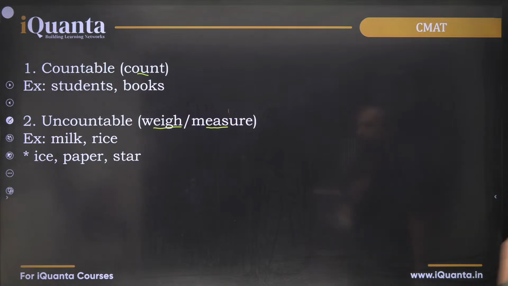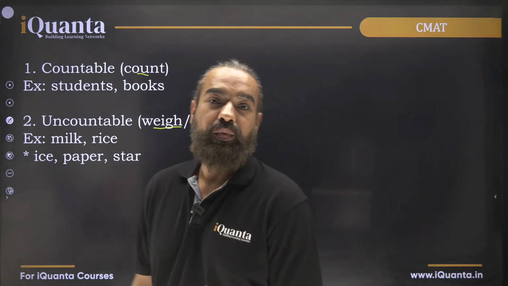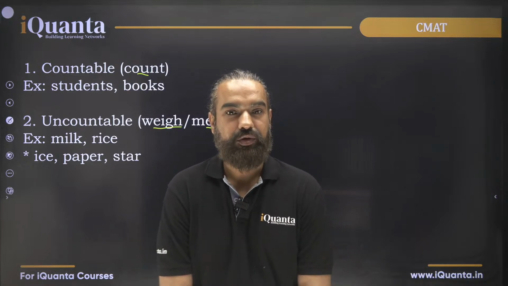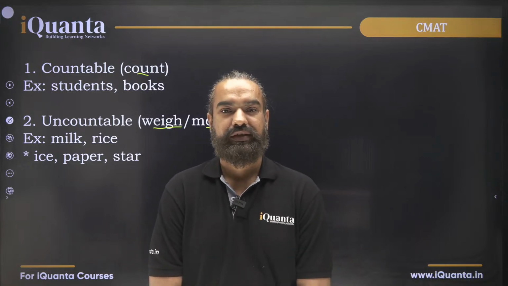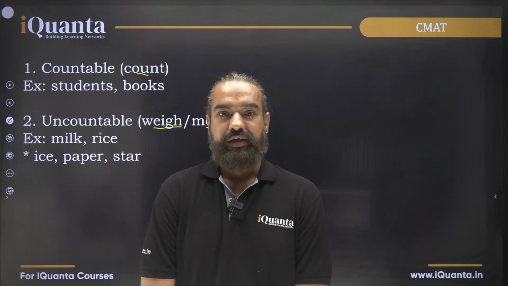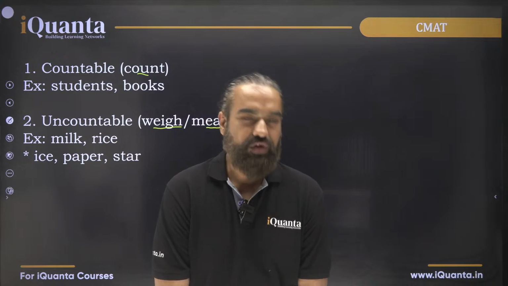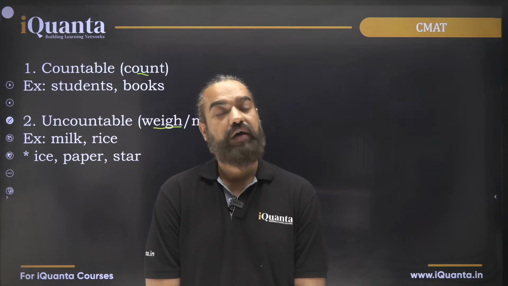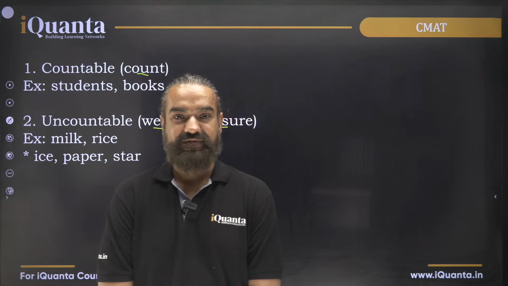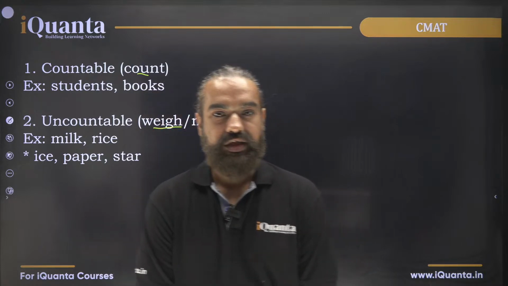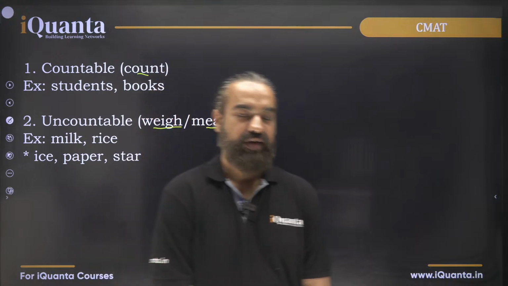Well, I'm glad that most of you answered this correctly. When you go and buy ice, what do you say? You buy it in weight or you buy it in cubes? You buy it by weight. So guys, ice per se is uncountable. Blocks of ice or cubes of ice are countable, but not ice itself. You cannot count ice, you can weigh ice. You can count cubes of ice, you can count blocks of ice, right?